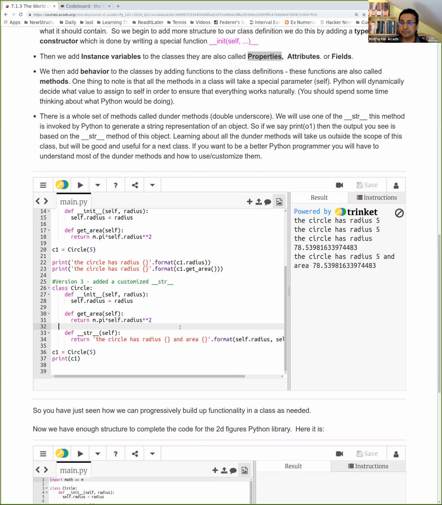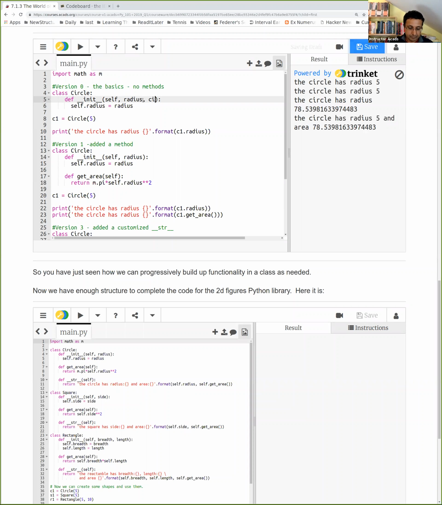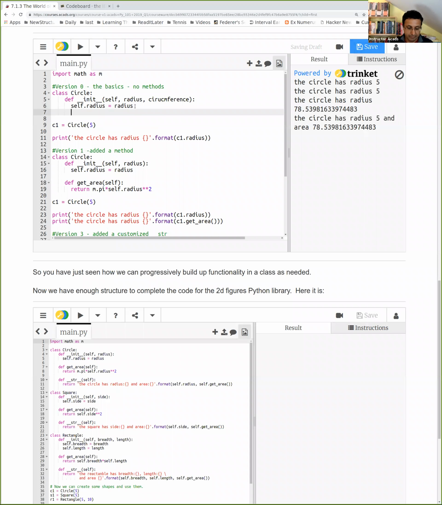So yeah, if you wanted to add circumference directly to the init, yes, you can. That's a good question, right? If you wanted to add any more properties, all you do is just do a comma here. So let's say you would do this, and then you would add a new line here where you would say self dot, and you could call it anything, right? It's just a convention that I use so I don't get confused to call the inner variable and the constructor parameter the same thing. You could have called self.c equals circumference.